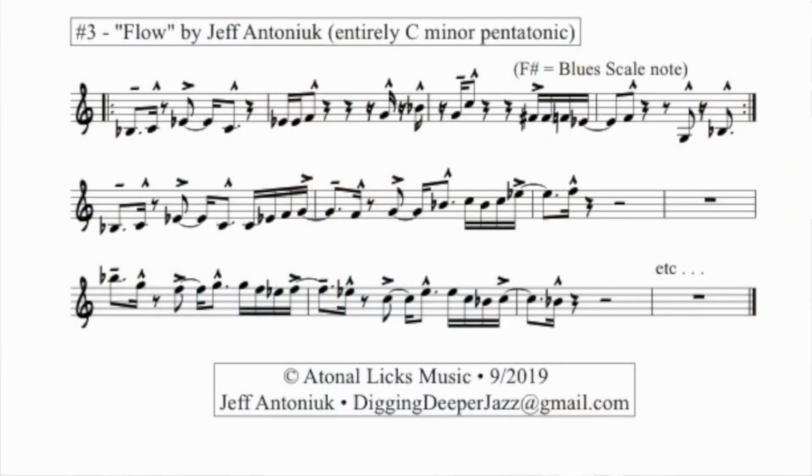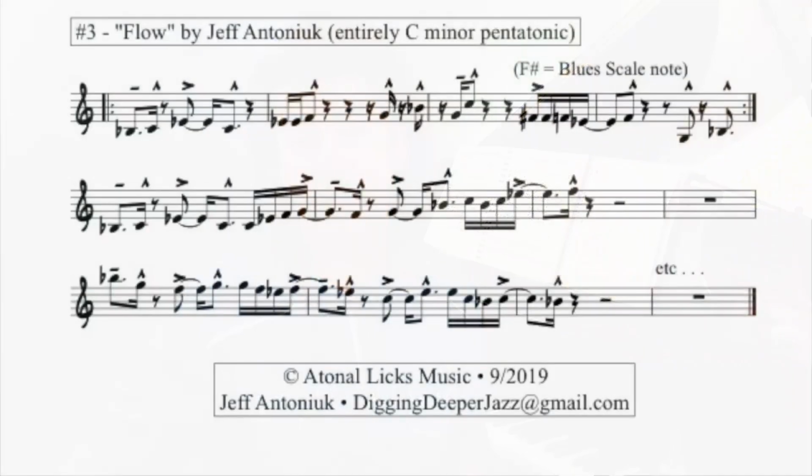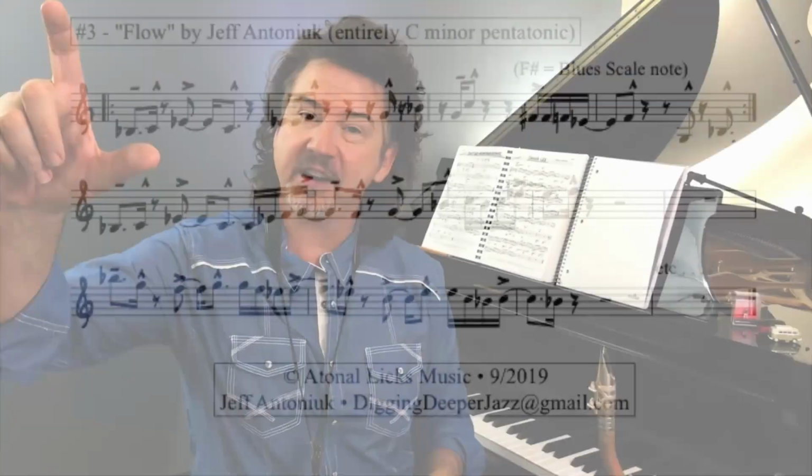Absolutely. So what I did is worked a lot with little groups of notes. The first measure is literally 3 notes, flat 7 to 1, flat 3 back to 1. I had a target note, the C, below target note, above target note. And I centered just with 3 notes. Then in the next measure, I moved on to a couple other notes. Started with 3 notes, then added a little bit more.